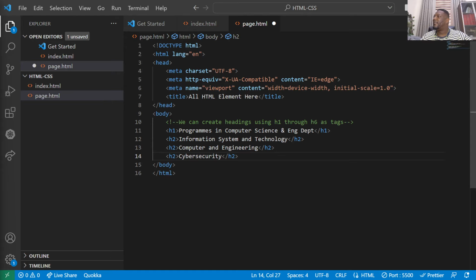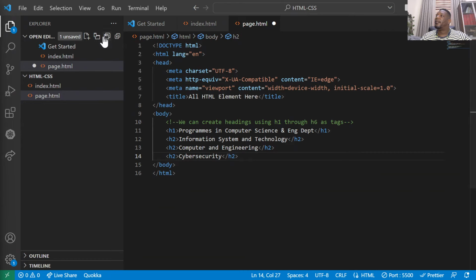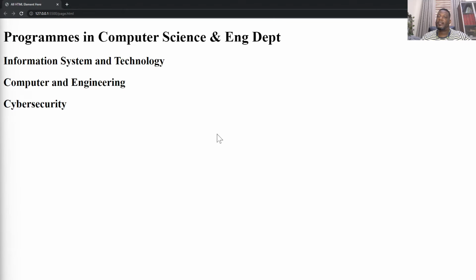Going back to our browser, let me save first, and refresh the page. You see, we have H1, and these are all H2.